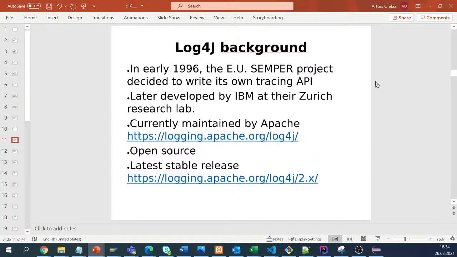Also, why I started talking about logs, because we previously talked about exceptions, and it's quite a usual way that when an exception is handled, the information about it is placed in the log. So basically how it works, you have the log in your program, then you run your program, then something goes wrong, an exception is thrown, and from the information you have in the exception, you can place this information inside the log.